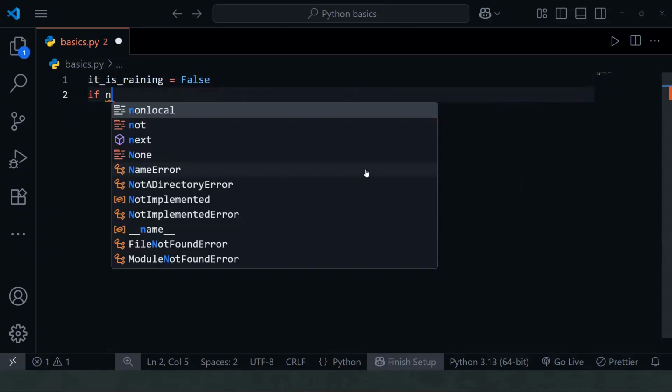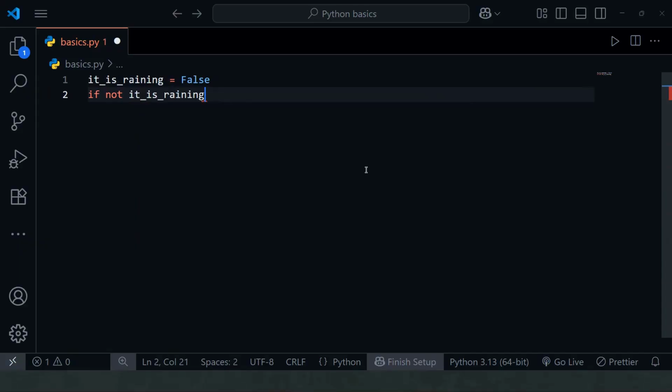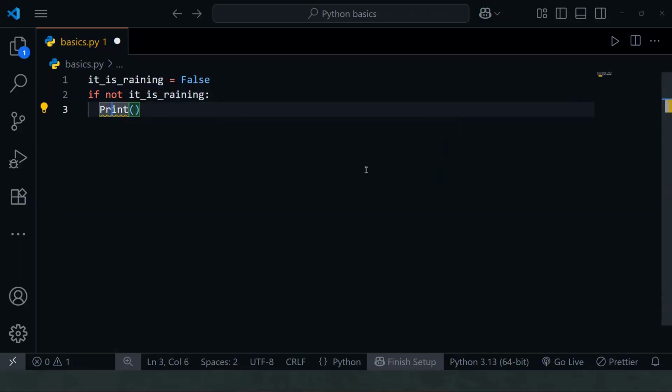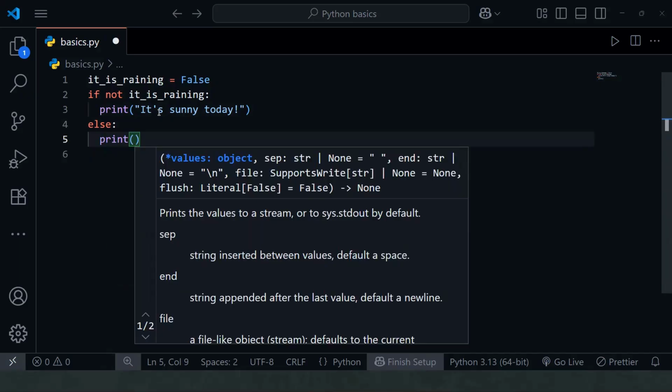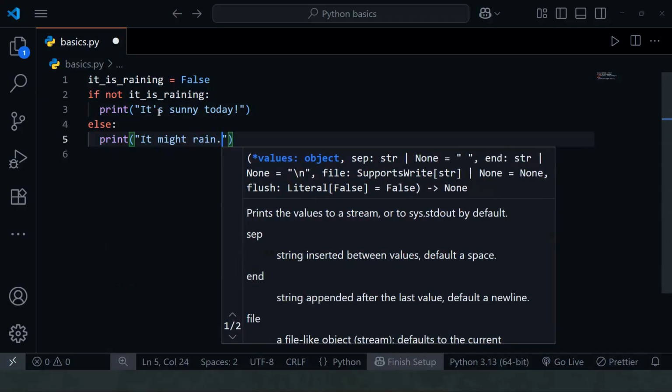And if not it_is_raining, print it is sunny today. Else, print it might rain. Okay.